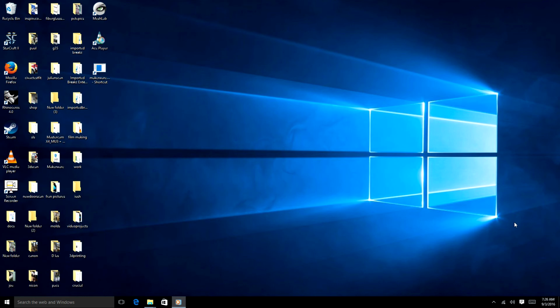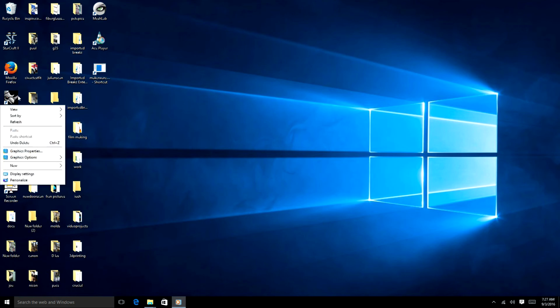on how to model in Rhino 3D. Now this tutorial will be for beginners, and it will teach you all the basic tools and concepts of modeling and teach you the interface of the Rhino 3D software. So let's get started. Alright, so what we're going to do is we're going to open up our Rhino 3D software.